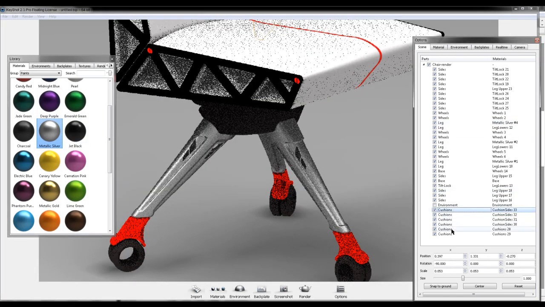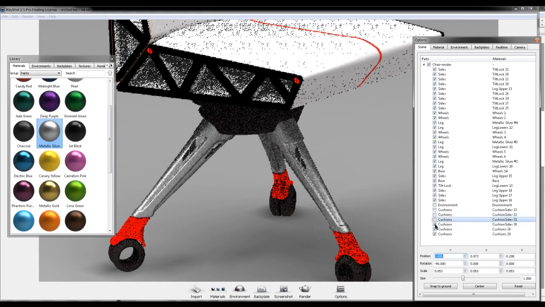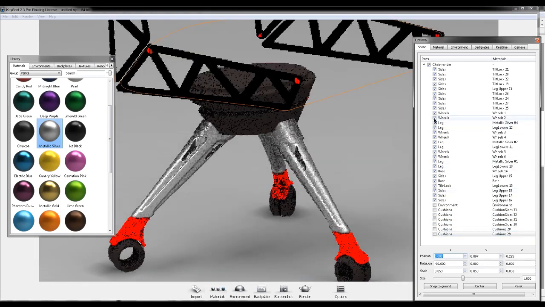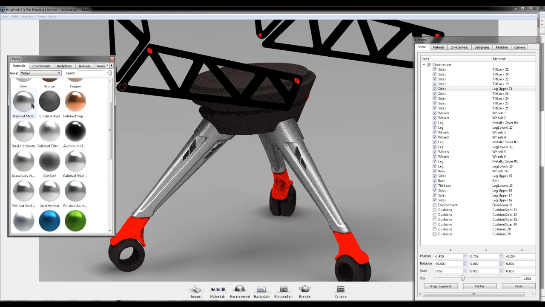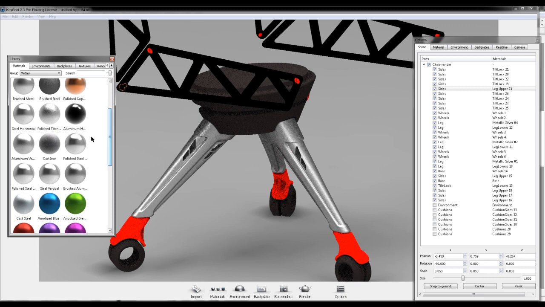Everything for cushions, we don't need to ignore that, but I do want to turn them off for a minute, just because I want to apply a specific material to both the sides and the screws there. So we'll find the chrome metal here, maybe a polished steel, and apply that to those side pieces.